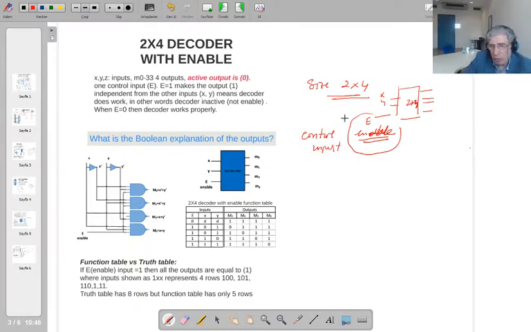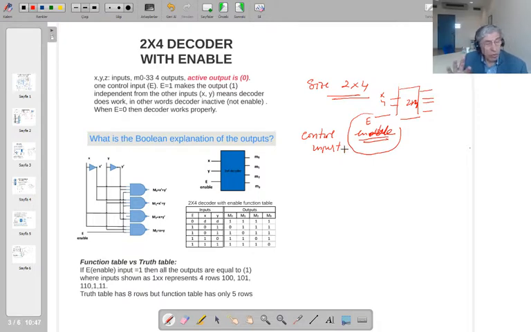This type of input is not seen in SSI elements because they have a very limited number of gates, so you don't need any control input. When you increase the number of gates within a circuit, as in MSI or LSI elements, you get these additional control inputs.